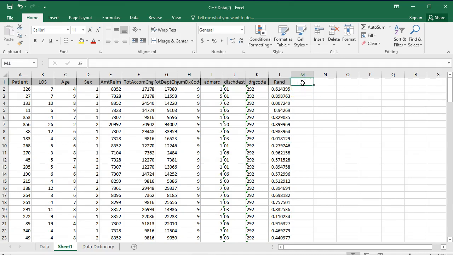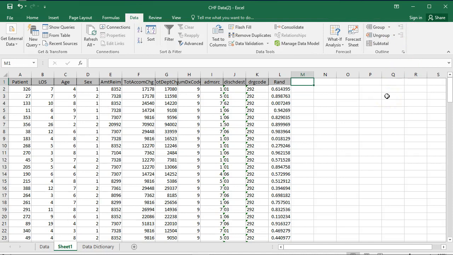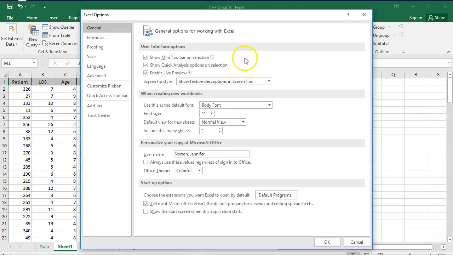So the next thing we're going to do is use the random number generator in the data analysis tool pack, and then it asks for something to set it up, and I'll show you how to do that. We go to data, well, my data analysis tool pack's not here, so let's go to File, Options, Add-ins.